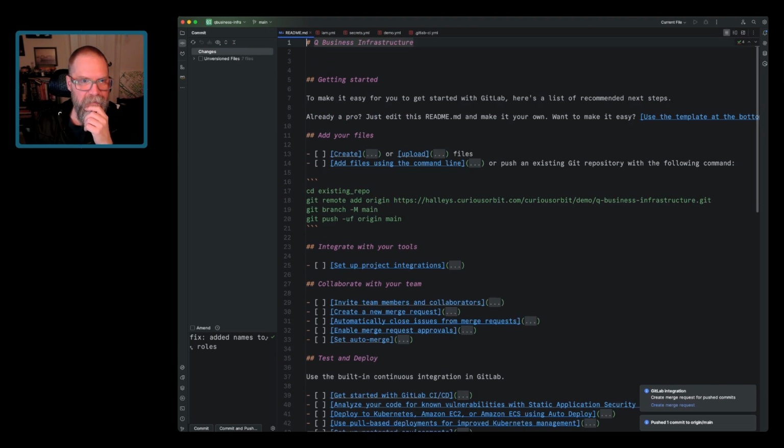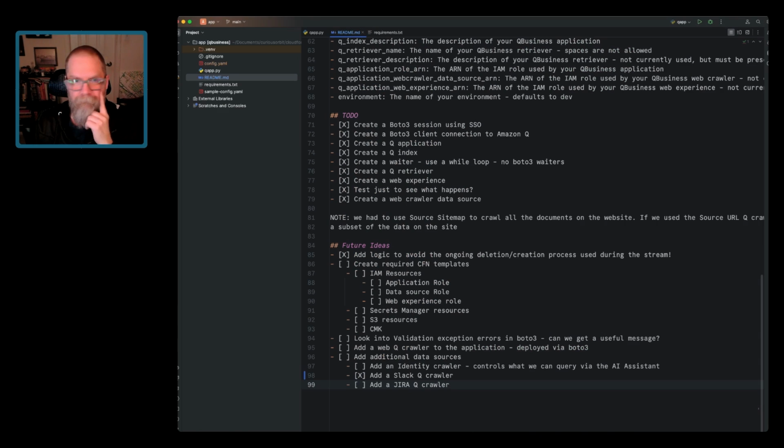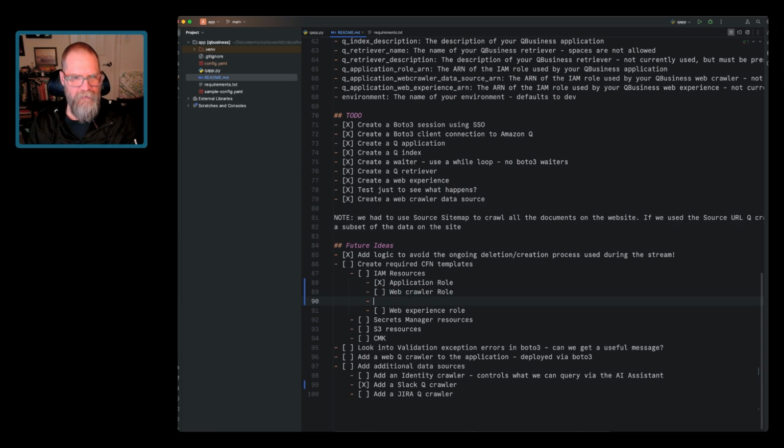So that means, oh, I'm in the wrong project, so go here. So that means we've got an application role. Let's change this and say web crawler. We know what we mean.